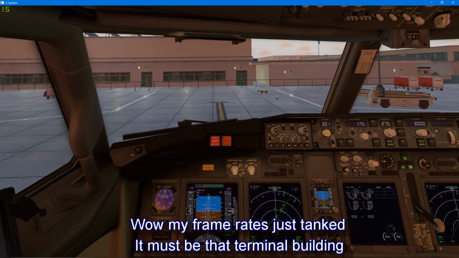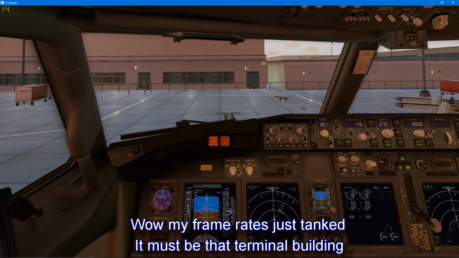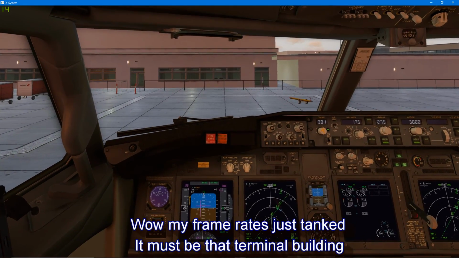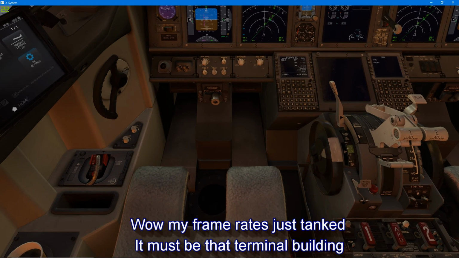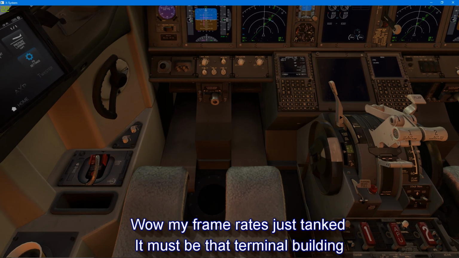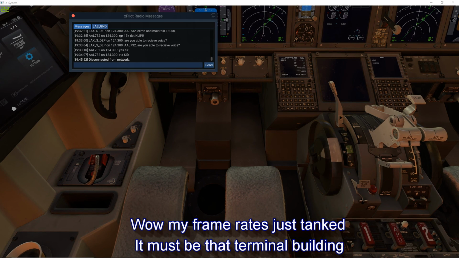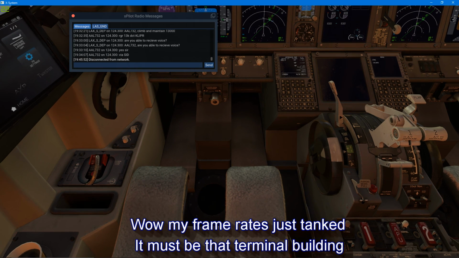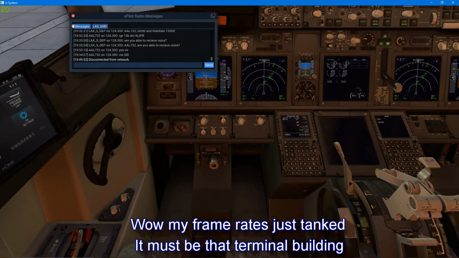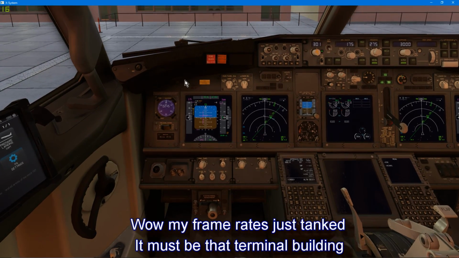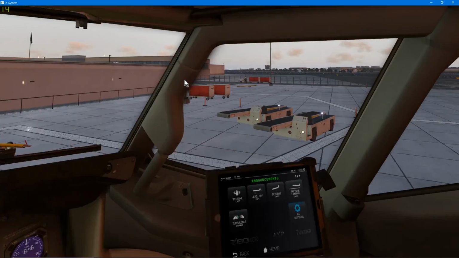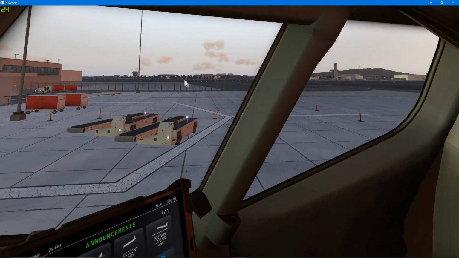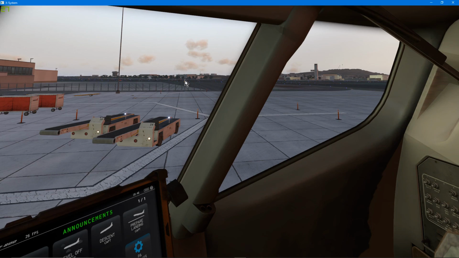Wow, 15 frames per second here, that's incredible. I wonder what's doing that. That's really weird. Wow. Alright, I guess I'll disconnect from VATSIM here. That way, if it wants to disconnect me itself, it won't have the chance. But I can't believe that this airport is giving me 15 frames per second and... oh, the JetBlue disappeared.